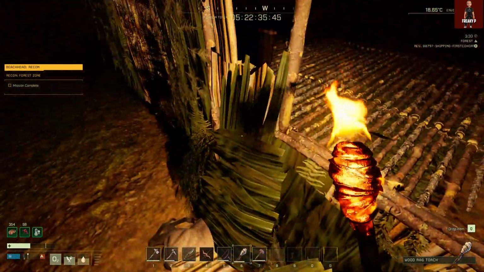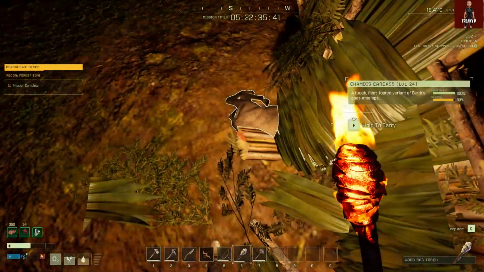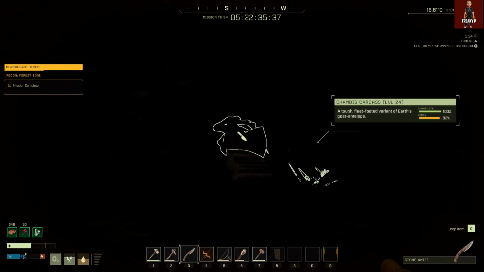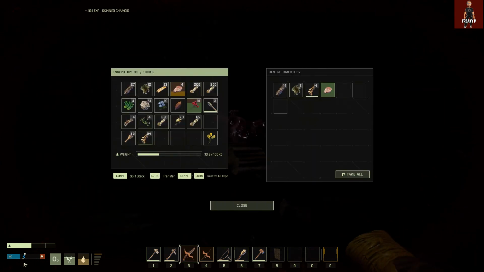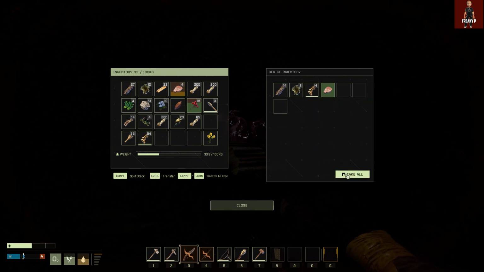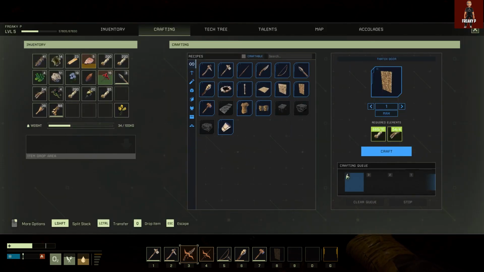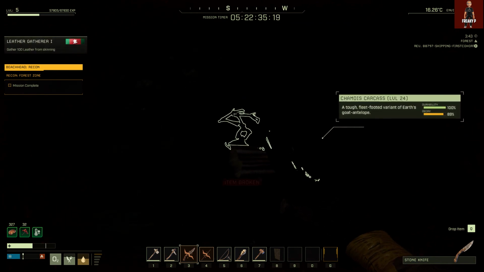You dirty bugger. Did you destroy it or not? Damn it. All right. I'm not sure, I'm going to have to look into that. Is that fur? I got fur. How the hell did I get fur? I don't know if the chamois gave fur. Hold on. Now what do I got? Damn, I still need 6. So I would need one more.